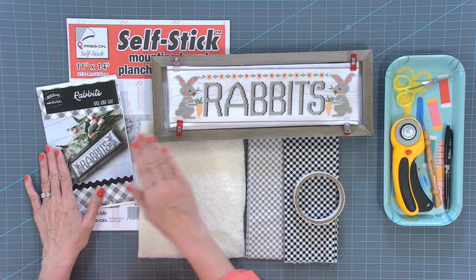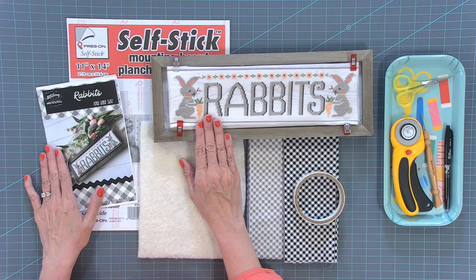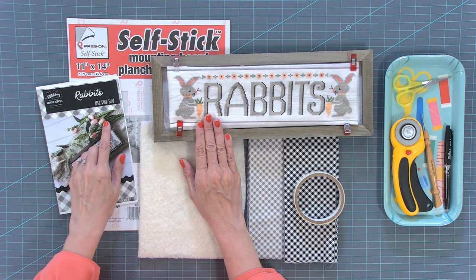And we're gonna kinda just show you how you can take something and be inspired by someone else, but change it. So today we're gonna be inspired by Priscilla and Chelsea of Stitching with the Housewives. And I'm gonna show you our supplies that we're gonna start with. The piece that we're going to finish today is Rabbit's April Word Swap.